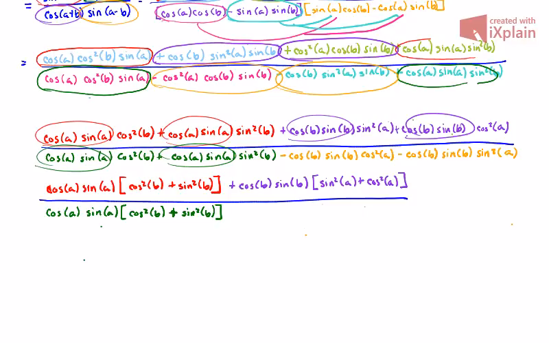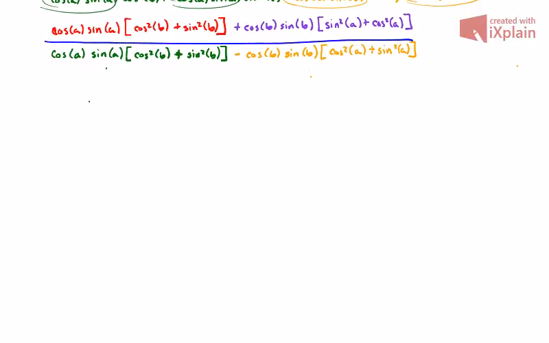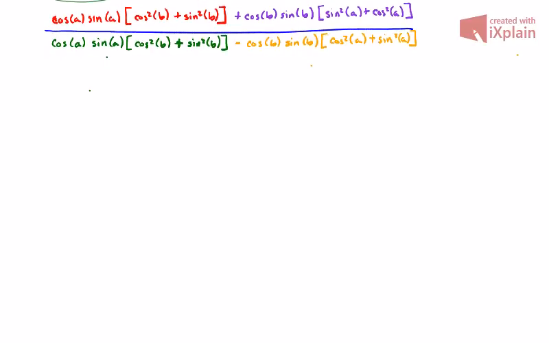And then lastly, we can pull out a negative cosine of B, sine of B, which is going to leave you with a cosine squared of A plus a sine squared of A. Okay, so let's pull all that up and get rid of some of the scary stuff because there's a whole lot of writing that we just did. Now the fun stuff can begin because our Pythagorean identity is going to simplify this to a 1, this simplifies to a 1, that becomes a 1, and that becomes a 1.